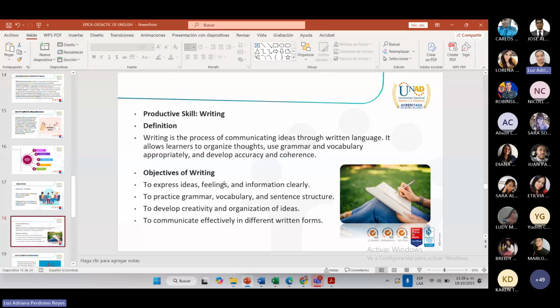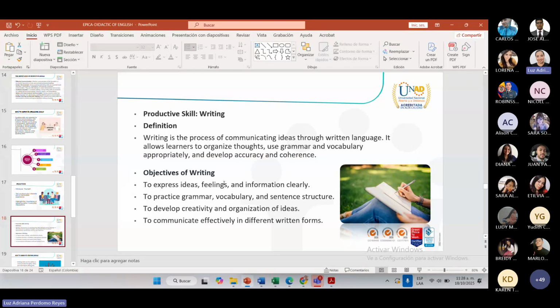Okay, I feel that one of the most difficult skills is writing. I don't know, for me, it is writing, okay? Because to write in a proper way, you need to read a lot because you need to know a lot of vocabulary, okay? For me. I don't know for you, what is your opinion?